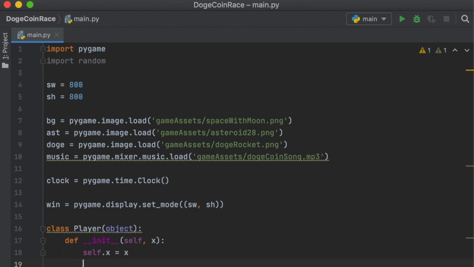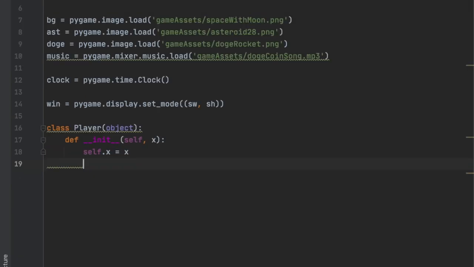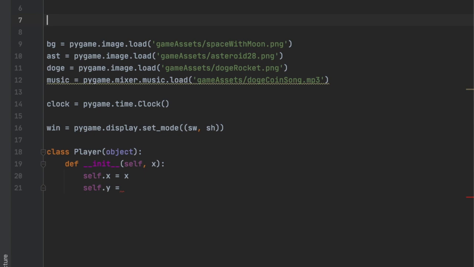And we're also going to create a y position for the player, so we'll say self.y, and we're going to set the y equal to around, I'd say 650, because 0 is the top and we want it to start off at around 650 from the top, so it's going to be closer to the bottom. But instead of just hard coding that in here, I'm going to go up here and create a variable called OGY, with a capital Y, and we'll set that equal to 650 so that later on in the code, if we want to mess with that, we can just change it here once instead of changing it in multiple places. And so here we'll say equals OGY.